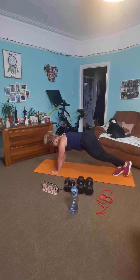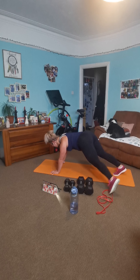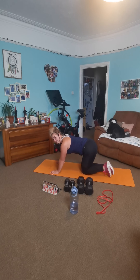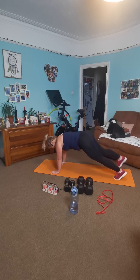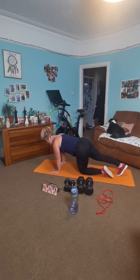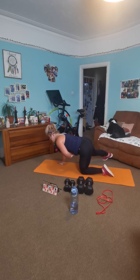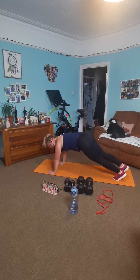Good work. Ten more seconds. Hitting up your last — five, four, three, two, one. Rest there. Take a deep breath. Set yourself up — same thing on the other side. We go in five. Engage. Breathe. Let's go. Abs tight. Make sure your shoulders are above your hands if you're in a high plank, or above your elbow if you're in a low plank. The same matters if you're on your knees — you still feel your abs working.